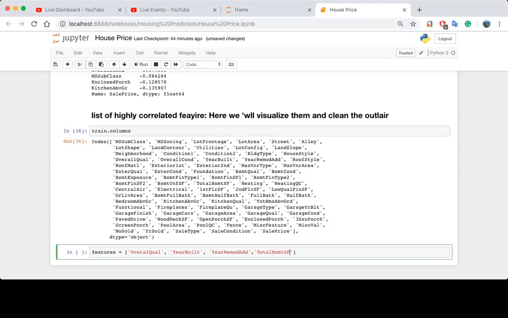We will be taking all these columns from there, not from outside.